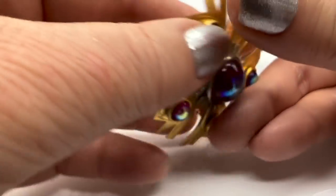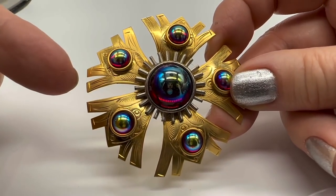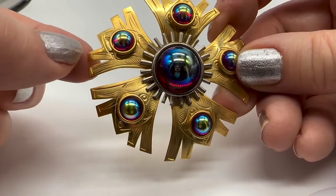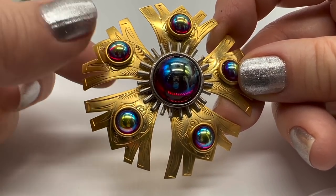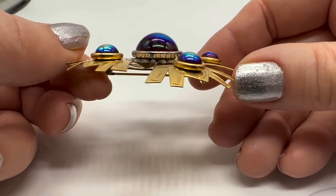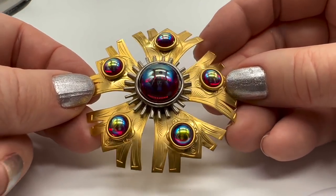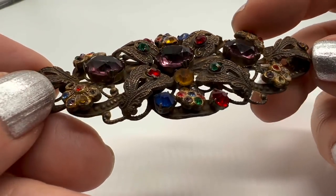Costume jewelry, unsigned, but I love everything about it. I love the sort of texture on the gold, I love these stones, and I like the way these things are sort of spiky. It's in really really great condition too — that's what really sold me on it. It's just gorgeous.